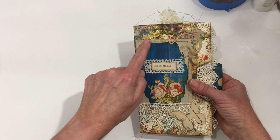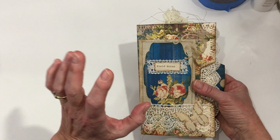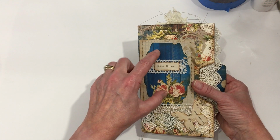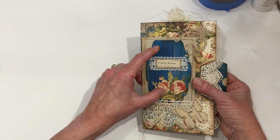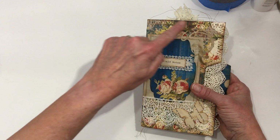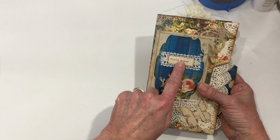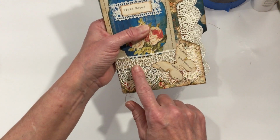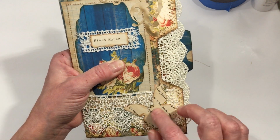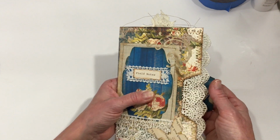And so I took a piece of graph paper, and this is one of the pieces that they have as part of the kit. It comes in this shape. And I wasn't quite sure what to do with it, and you'll see once we get inside some of the things I've done. So I glued that to that and then stitched around it, and I've stitched around the entire file folder. I added field notes, that's from Nick the Booksmith, and a piece of lace, and then down here I have more lace and a butterfly cut out of a book page, and that's a Tim Holtz, and this is also a Tim Holtz piece that I added to the cover.